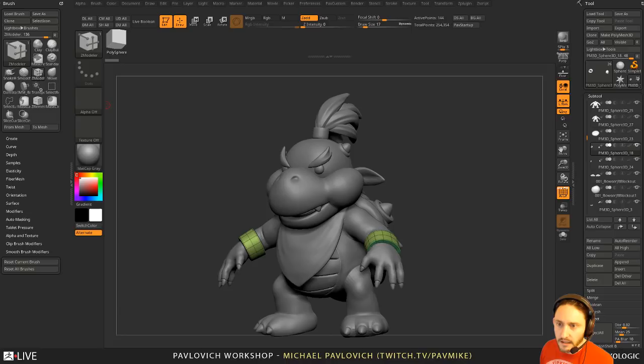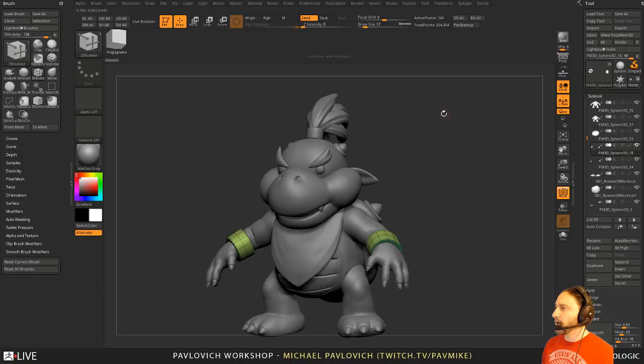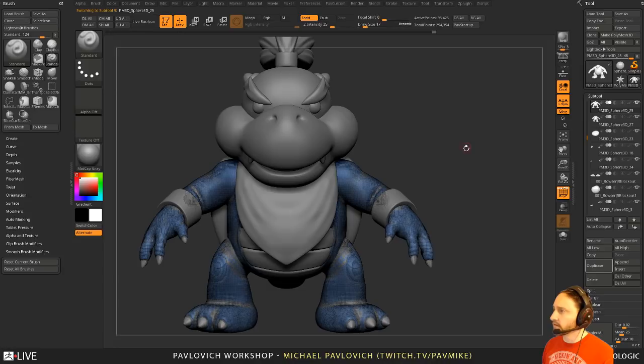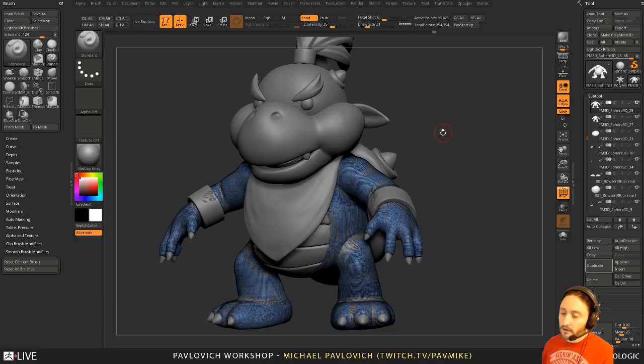Question: do you use Mari or only Substance Painter? If you use both, what is better in principle? Difference between them in a quick way. Real quick, I only use Substance Painter. I've used Mari in the past. I don't really need that kind of fidelity, because I usually just do game res stuff. In fact, we'll take these into Substance Painter and have a little bit of fun, because it is kind of fun. And we can go through Houdini real quick, although if you want the manual workflow, I have that too. If you just want to use ZBrush for that, that's totally doable.